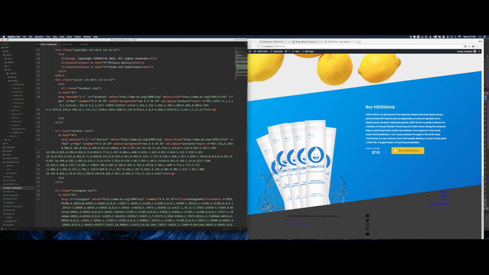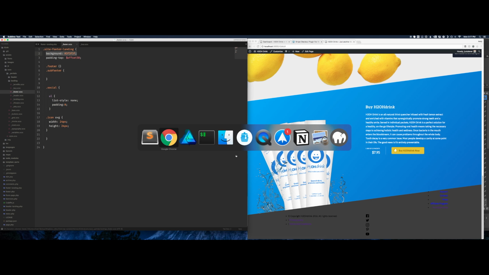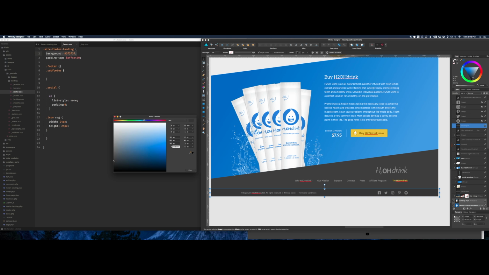All right, so we have footer and subfooter. Footer is the very bottom one. Subfooter is the lighter gray portion above that. So the subfooter actually needs to be this. And we'll keep the actual footer background that, and our subfooter is going to be this darker gray, black kind of color.